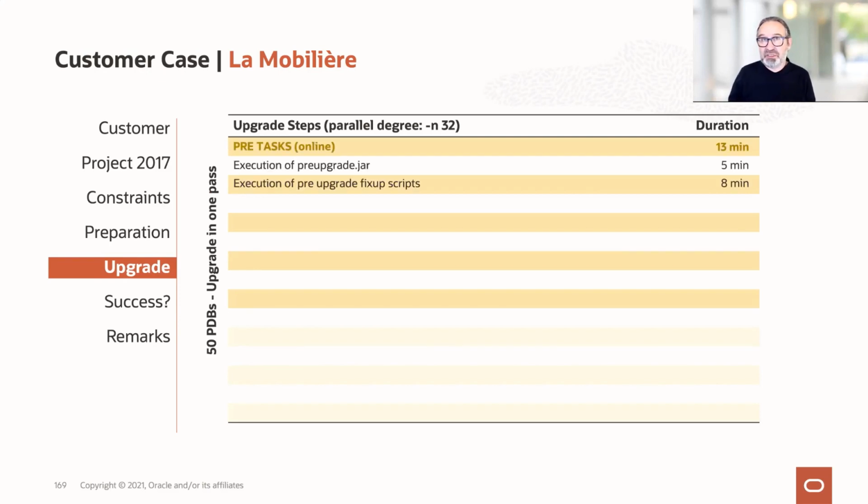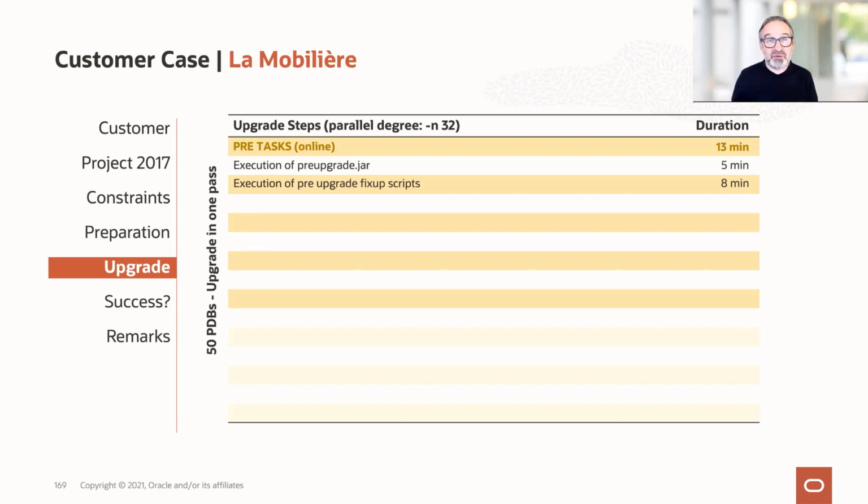At this time, there was no AutoUpgrade yet, but Mobiliar's shell script solution was one of the examples we built AutoUpgrade for. So the leading examples, we got that shell script and we learned from it and implemented a lot of the things into AutoUpgrade. At this time, we had to go the standard way.